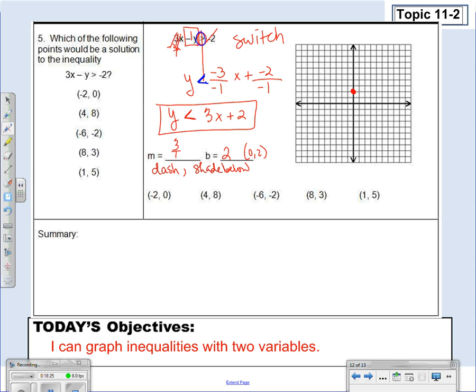Using our slope, we'll move up 3 to the right 1, up 3 to the right 1, and then down 3 from the beginning to the left 1 in order to complete the other side. Down 3 to the left 1, down 3 to the left 1. It is important you go throughout the entire graph. We'll draw our dashed line through our points. And then our shading, start at the y-intercept, and it's shading below, so we'll go below.